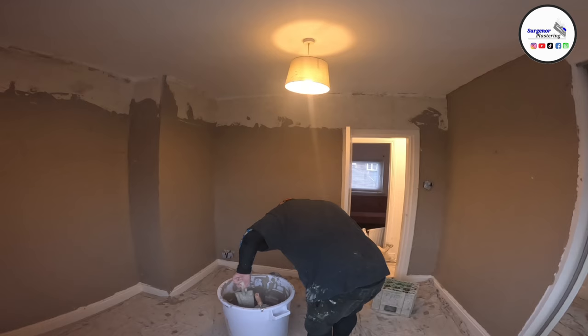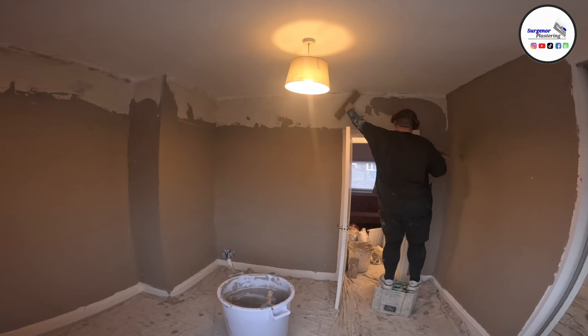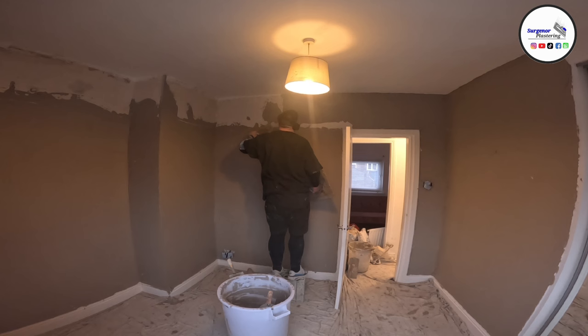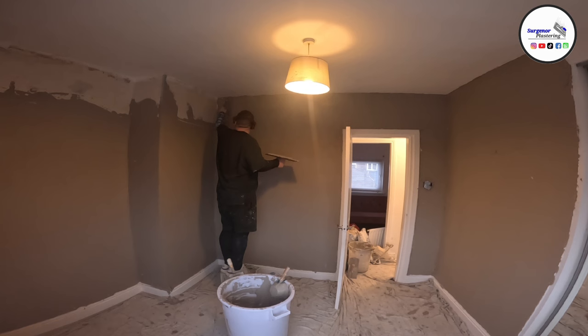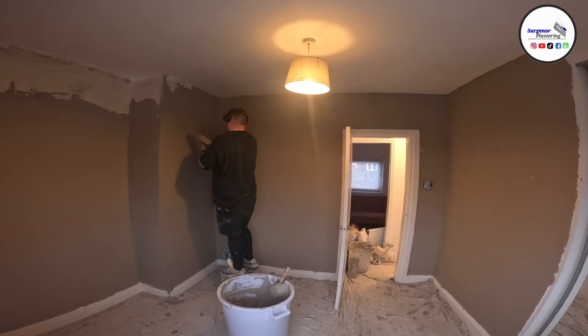When you're trying to skim a whole room in one day, most plasterers are going to be able to do this. It's not a hard thing to do, and you have to think to yourself, how much can I put on and comfortably trowel up? So what you see here is a full room except for a ceiling, and this roughly took six bags of skim.